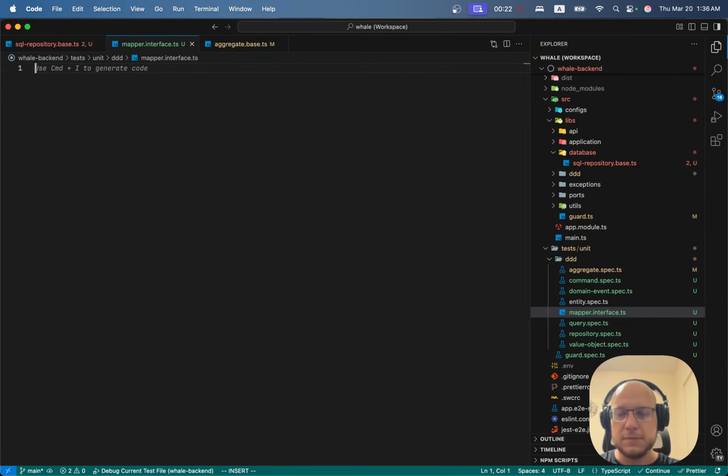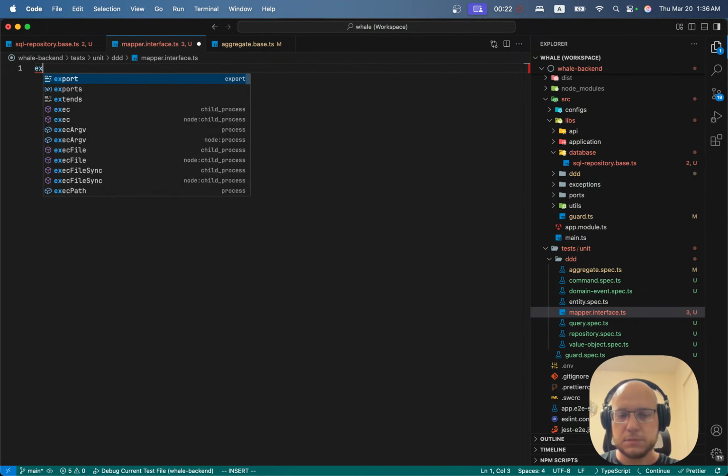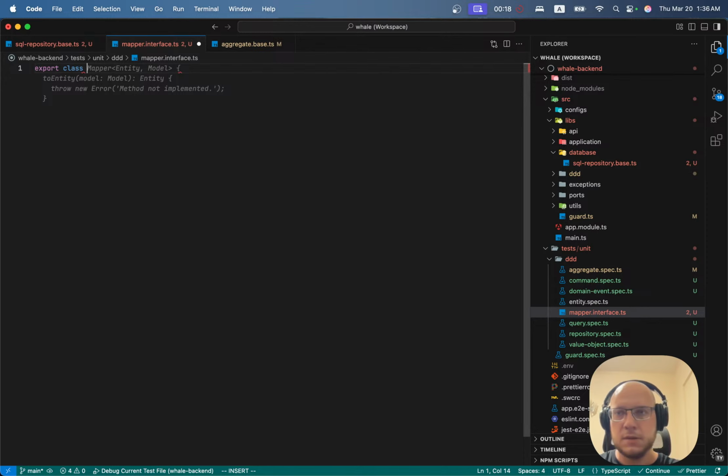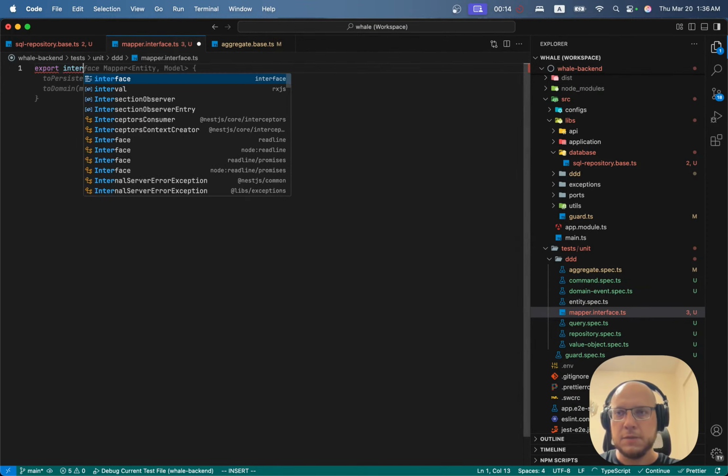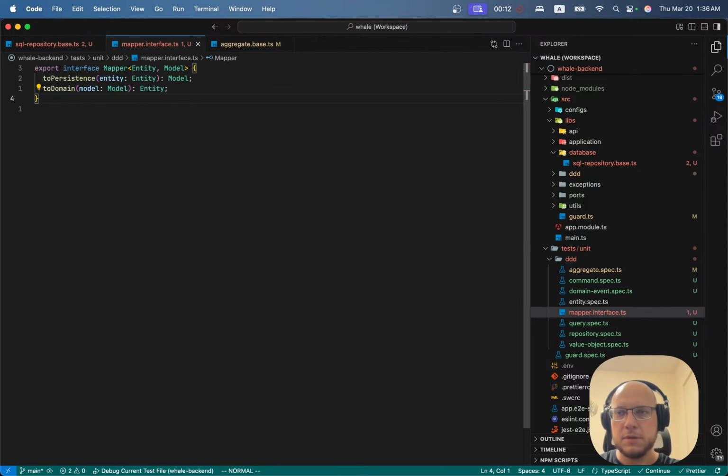So for that case, let's create export interface mapper. This mapper first should have domain aggregate, right?